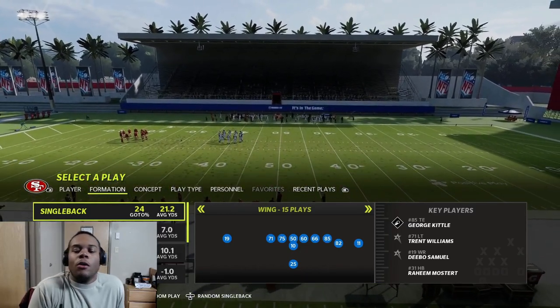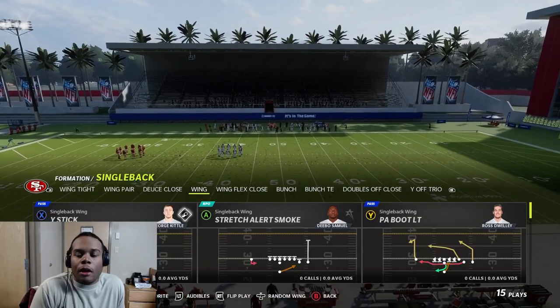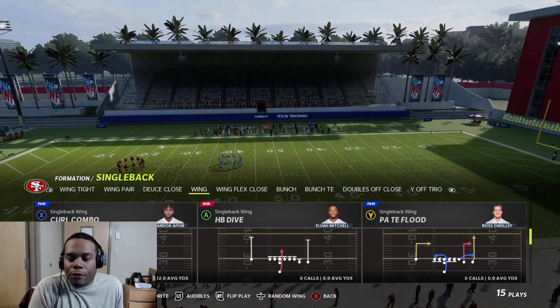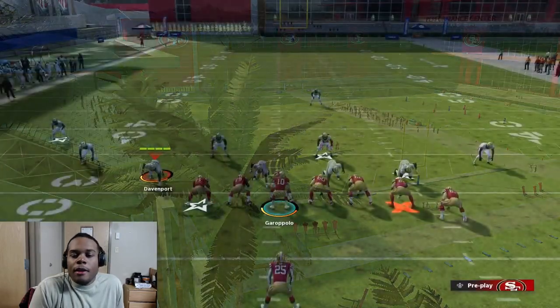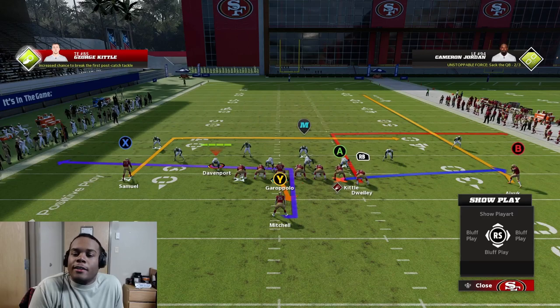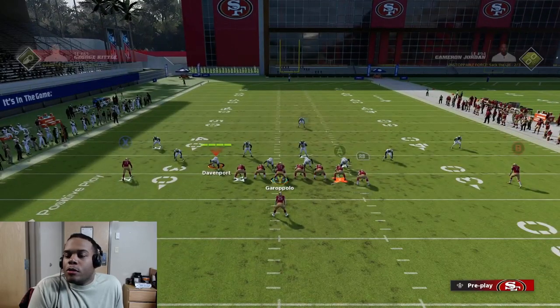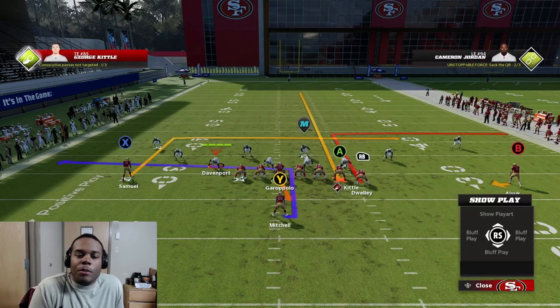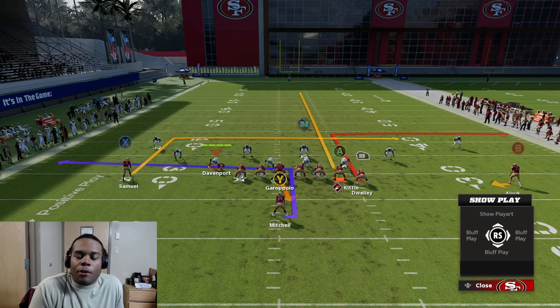It's from the Singleback Wing formation, which is a very common offensive formation, and the play we're going to take a look at is Play Action Tight End Flood. This is what the play looks like when you break the huddle. A few easy adjustments: you want to streak your A tight end, put your B wide receiver on a smoke screen, and last but not least, put your X wide receiver on a comeback route.